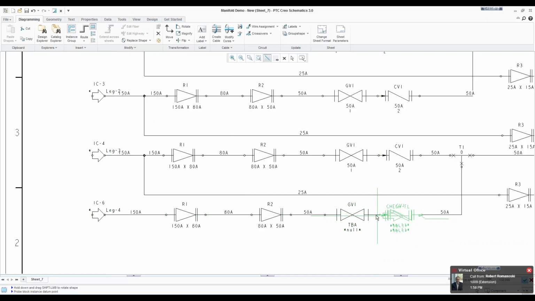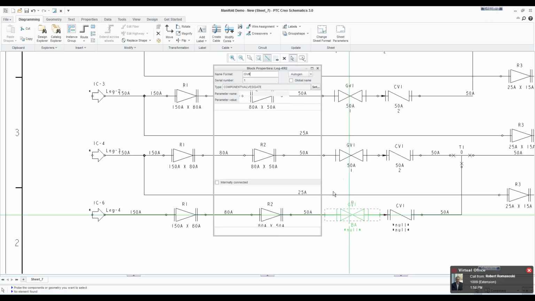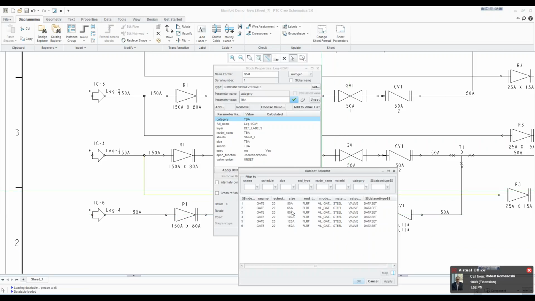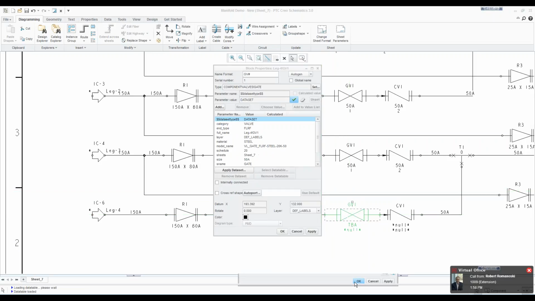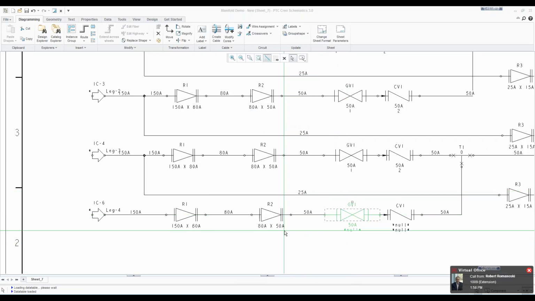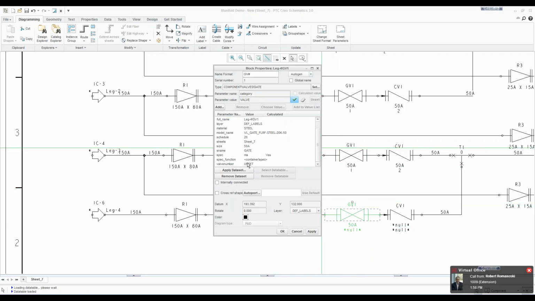Notice it very quickly flashed up a little cyan circle. That's an indication that it's going to consider those two valves to be butted together. I'm now going to the properties of each one of these, and I'm applying and telling it what size. So 50 here.